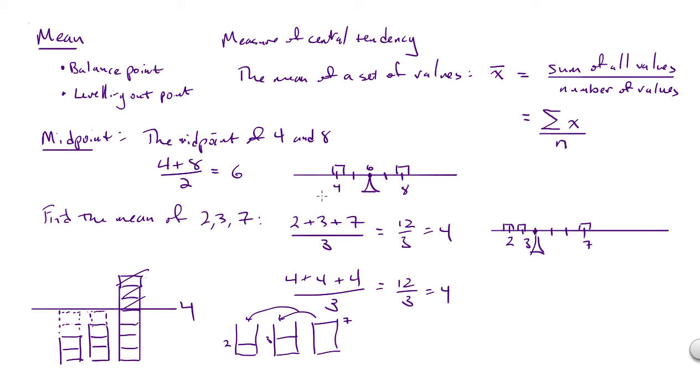Now note that the mean doesn't say anything about how spread apart the numbers are. So for example, the numbers 99, 100, and 101, the mean there is 100. By the same token, 1, 100, and 199, the mean of those numbers is also 100. So they could be really spread apart or really close together. How spread apart or how close they are together, that's another measure of data called standard deviation that we'll get to later. But that's enough for now.